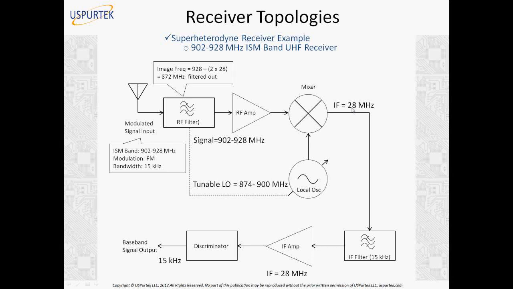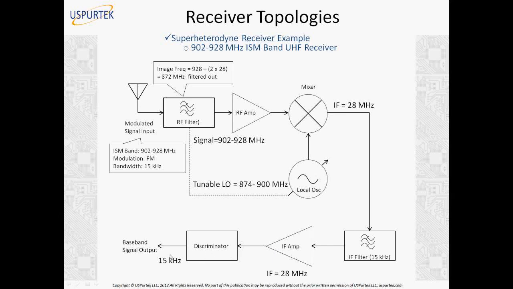So you know what we have ultimately done? From 902 megahertz, we have brought down the frequency to 28 megahertz. So that gives us benefits. We distribute the gain, as we said before, because we can now filter this 28 megahertz frequency out and amplify it once more. So we have a second amplifier here, 28 megahertz, and after that we have a discriminator or a detector that takes out the baseband signal from the FM signal that is received here.